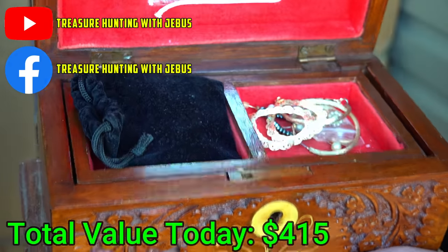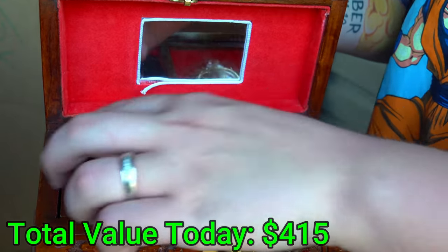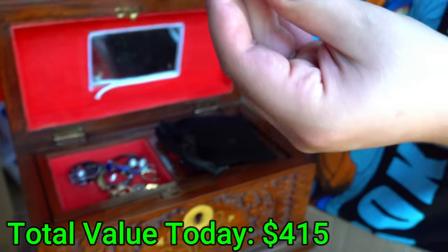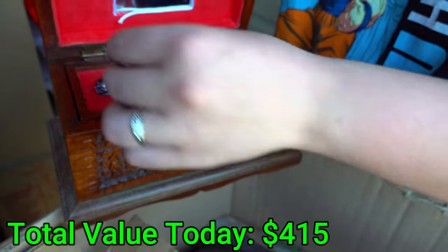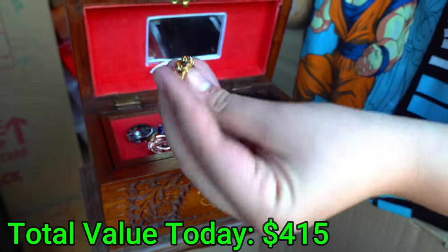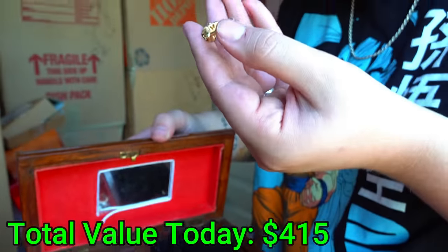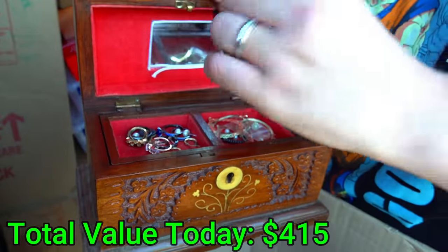Jewelry. Yes, jewelry. But is this gold jewelry? I don't know. Well, look at these rings. Let's just pick a ring at random. This one. Is it marked? No. I was hoping this would be all for their real jewelry, maybe. That's a nice ring there. Is this guy marked? It's marked Avon. Again, I don't know if they sell real gold or if they only sell costume jewelry.